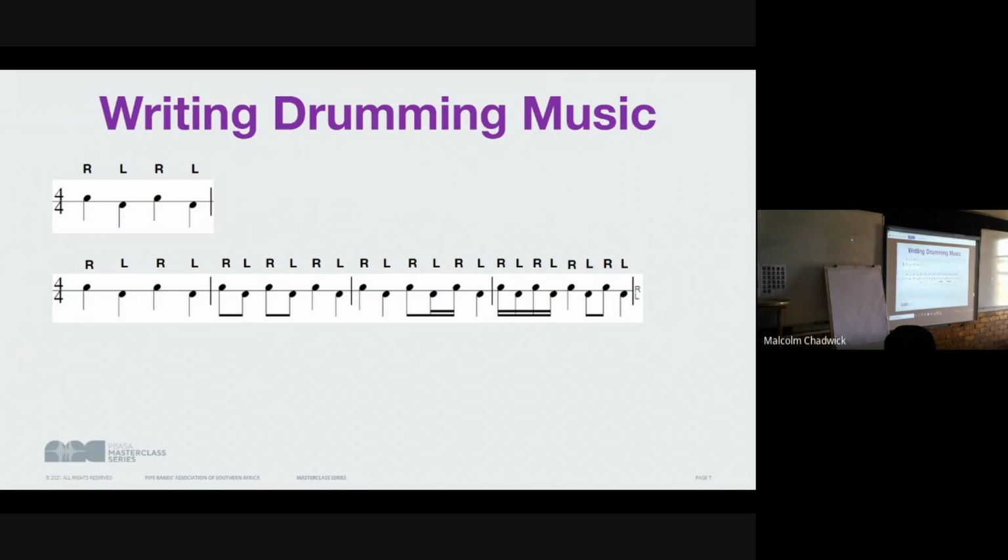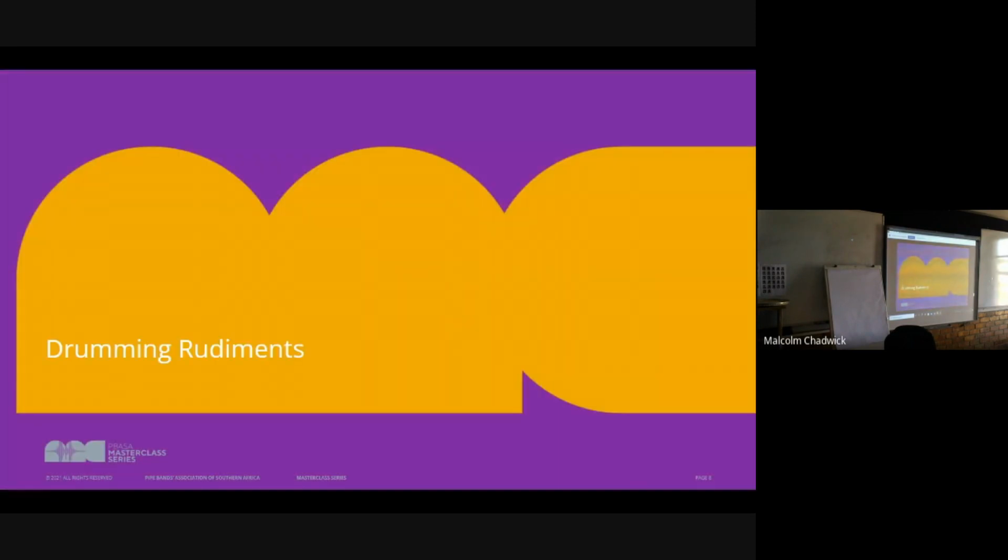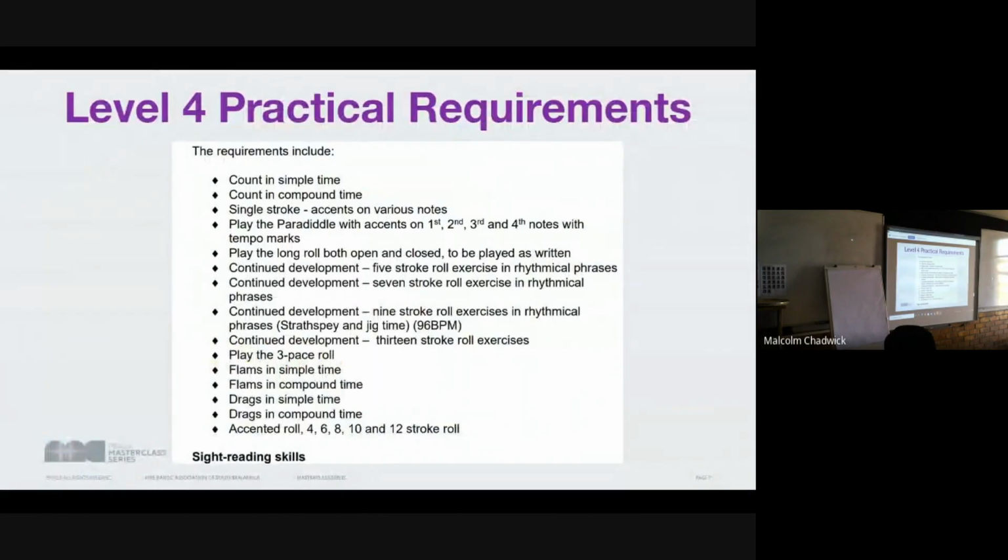We can actually do some practical rudiments now. Cool. So theory aside, let's get to some drumming rudiments that we will actually see in the PDQB levels 2 to 4. Now over here we have the level 4 practical requirements that are required of you for the PDQB exam. So I'll quickly go through them.